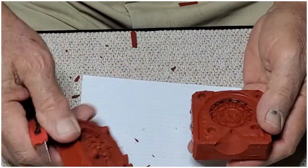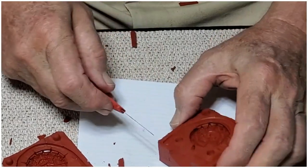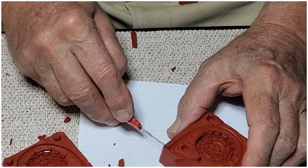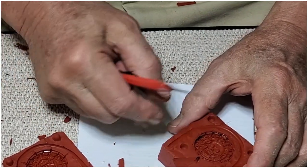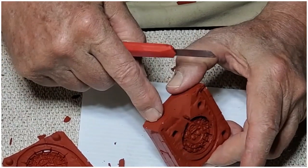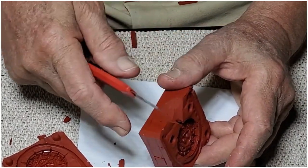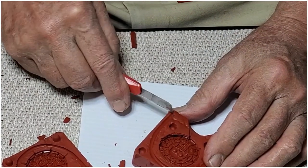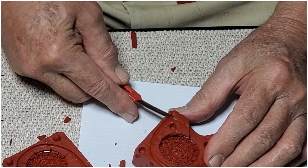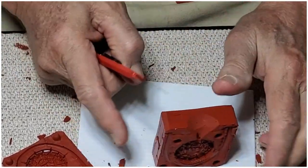Okay, and another place we have to make a cut is up here. We're going to let the air out to the side. Don't want it to come out the top, because if I overpour, it'll block that air hole and we'll just have a bad cast. So this way, air will escape to the sides.